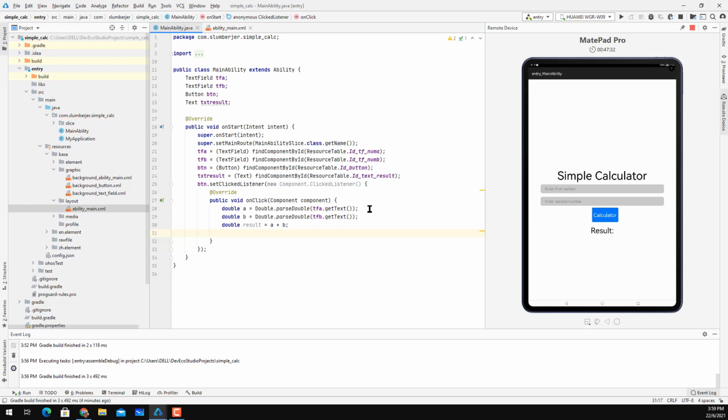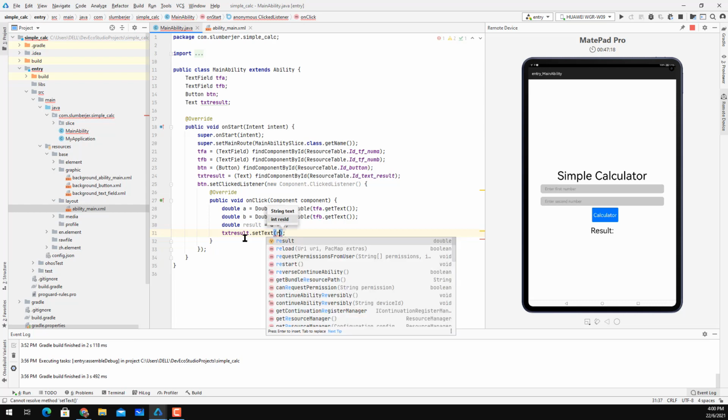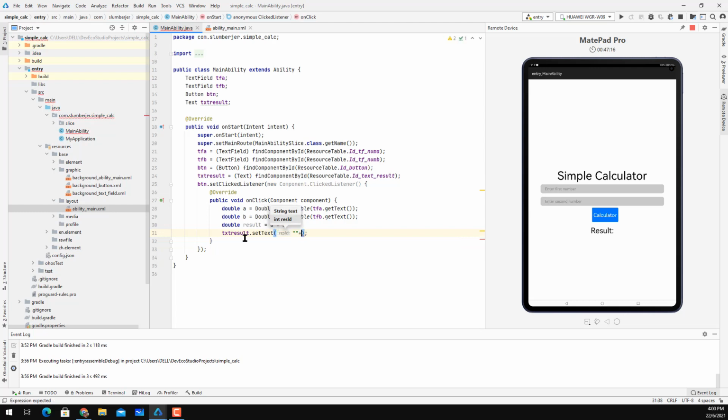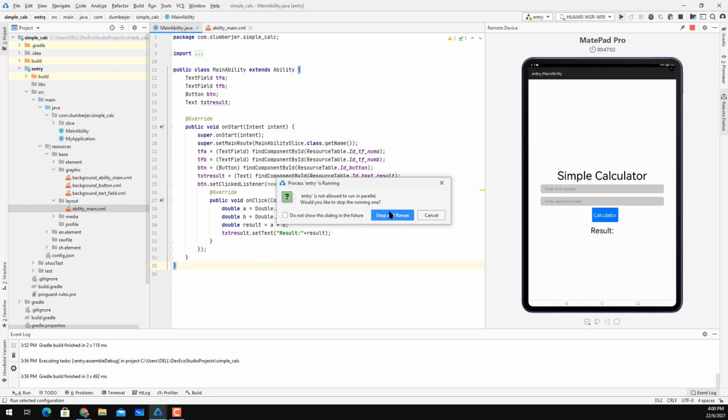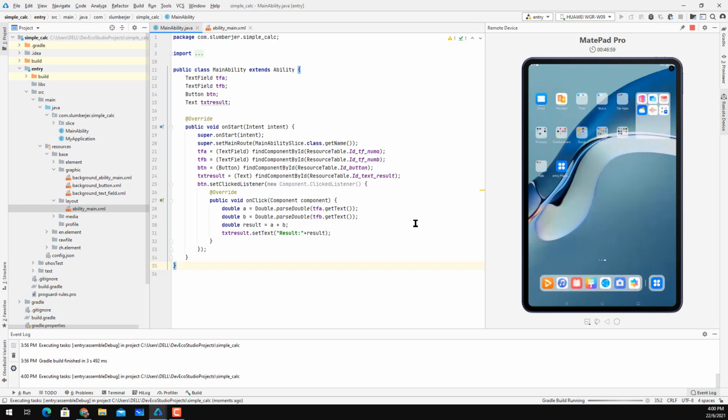Finally, we set the result through text result dot set text. Okay, so let's try this, which means that we implement the click button. Run, stop and run. Let's see if we can get this to work.